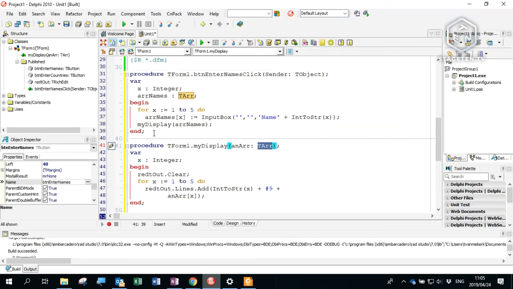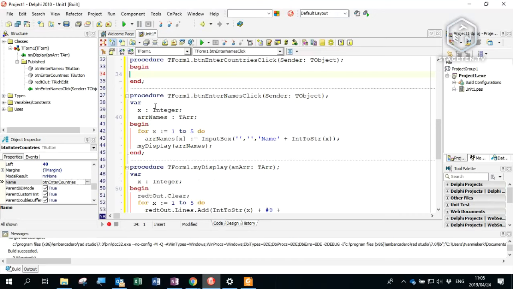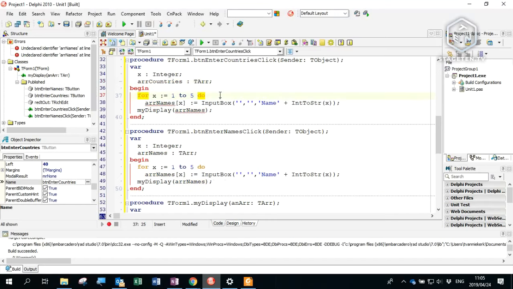So now, I want to be lazy again, copy that, F12, Enter Countries, paste that there, we call this array arrayCountries, and then here it's obviously got to be this as well.